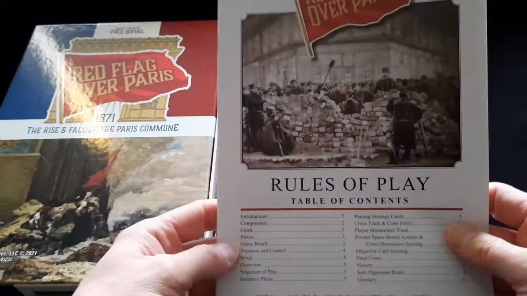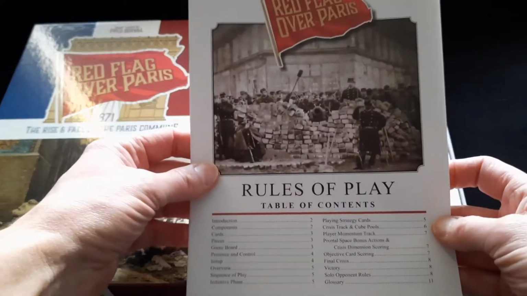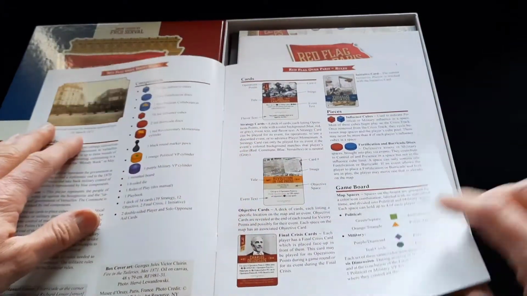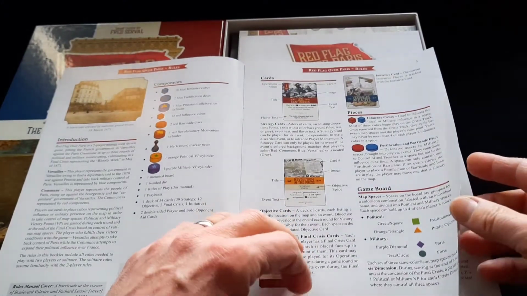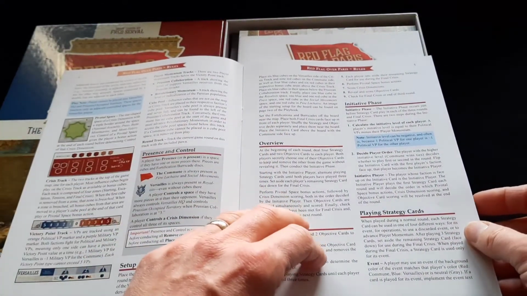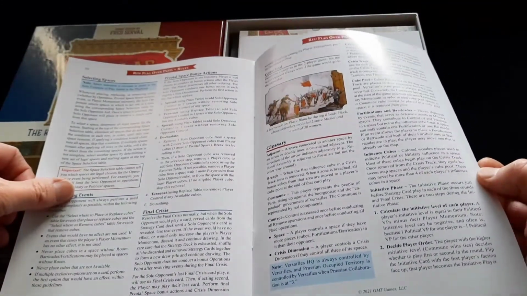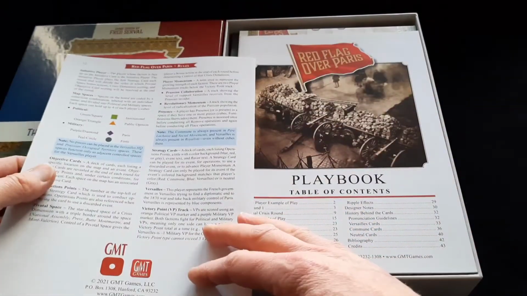So we've got rules of play. Again, as a result of the box, a small scale of rules as well. Not too big a book, which is nice. This is only 12 pages, so I like that. I'm sure it'll be as usual, cracking GMT quality, great clear fonts, nice full colour, glossy feel. Everything is well explained as you would expect. Yeah, it looks really good. So everything looks very well set out. No big surprises there. The rules themselves probably cover 10 pages, and then you've got a glossary of terms in the back, which is great.